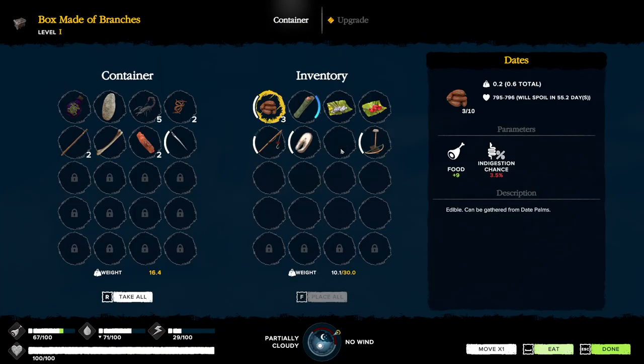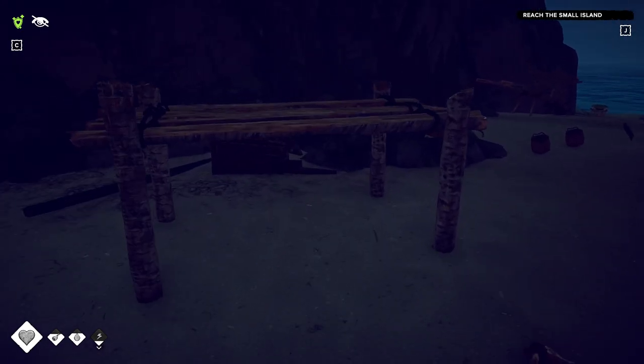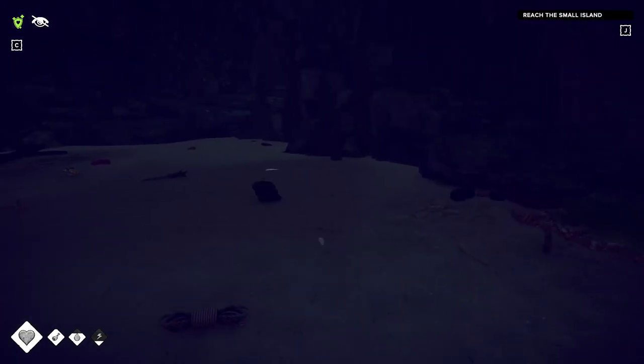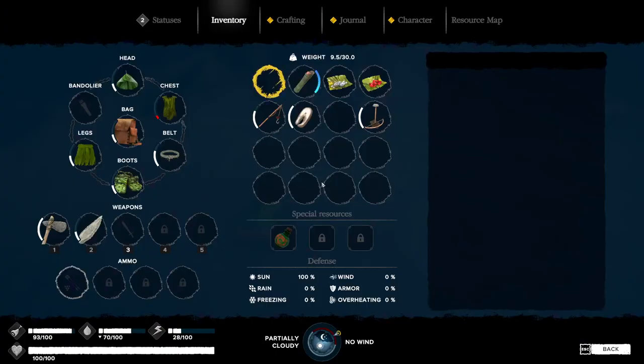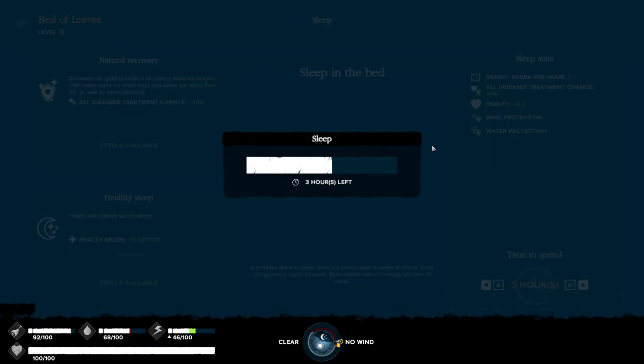I'm going to store that away in here, just in case we need it. Probably won't be able to use it, but we'll try. And we should probably go to sleep here after we do some eating. I do want to dry these, but we'll go back to the date thing later. Okay, I think we can sleep. It is almost morning. Sleep for 3 hours.